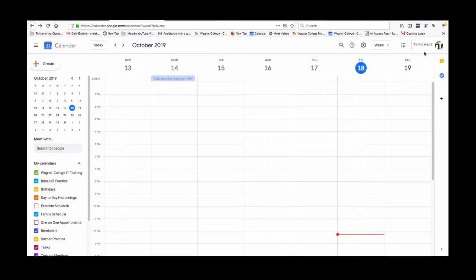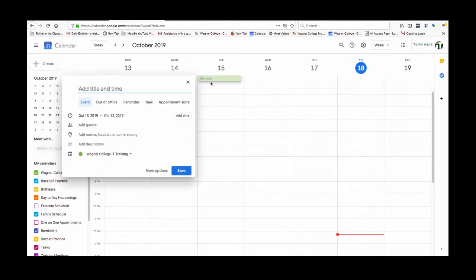So for example, if it's somebody's birthday, or in this case, we're going to use the example of a family reunion. Now, if you wanted to make an all-day event, you can see this bar here at the top of your calendar. You could click inside of the calendar right here at the top, and it will create the one thing here, and you'd put the title and the time, and that would then be an all-day event.